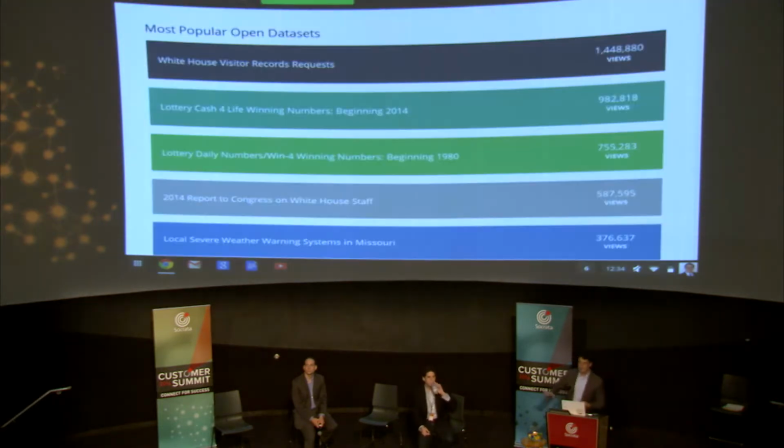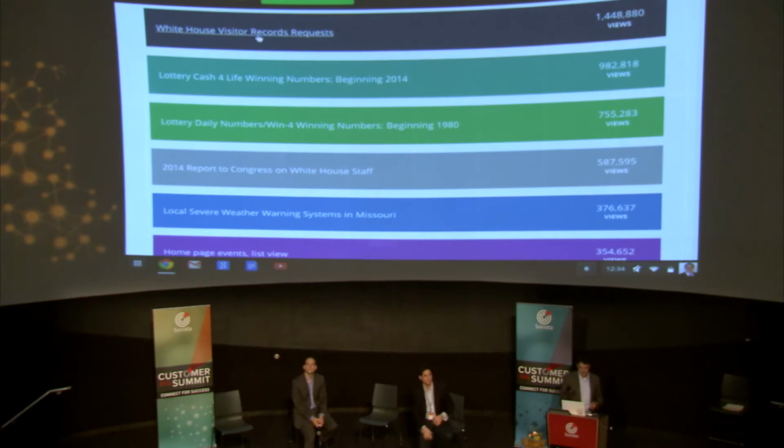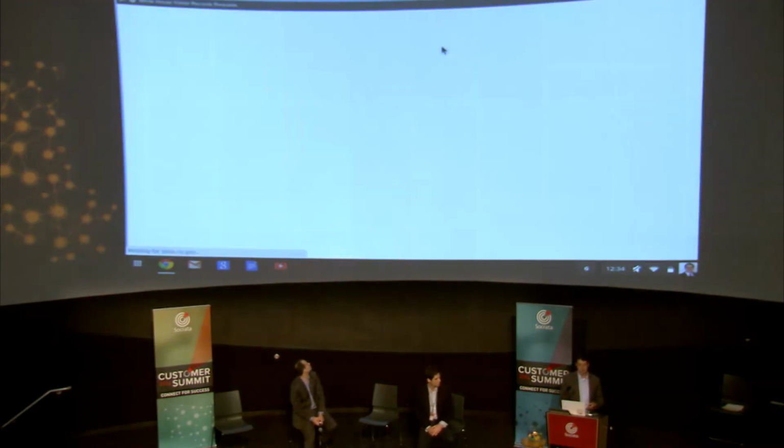For fun, is anyone here from New York State? Got a couple? Well, New York, you are the most popular open data sets across all the tools here. You can click into them to show, but basically the top 3 data sets across all Socrata portals happen to be from New York State. So congratulations, you are the most popular open data portal in America.